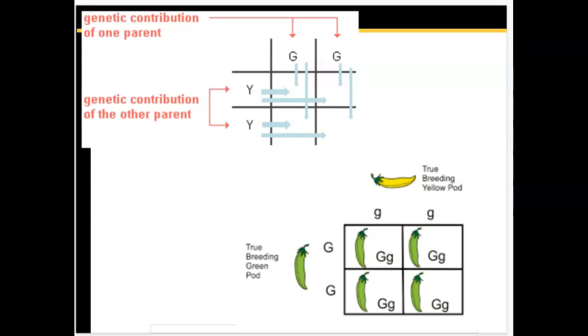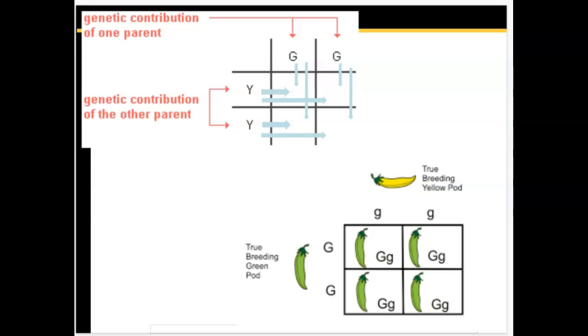If we have a parental generation of true breeding pea pods, this means they are homozygous for their allele. If we arbitrarily assign the letter G to pea pod color and give the green pods big G as the genotype, we would use small g for the yellow genotype.